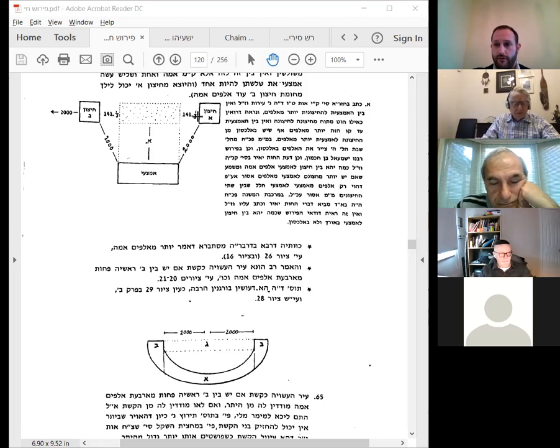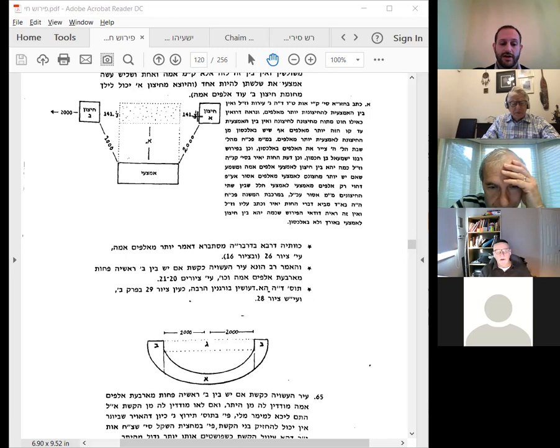So the question is, how far is the gap willing to be? Even if it's 4,000 amma between the two cities, which is bigger than we had by the Keshet case, he says yes. Even if the gap between the two cities before it slides on up is more than 4,000, that's still okay. Amar Ravuna.